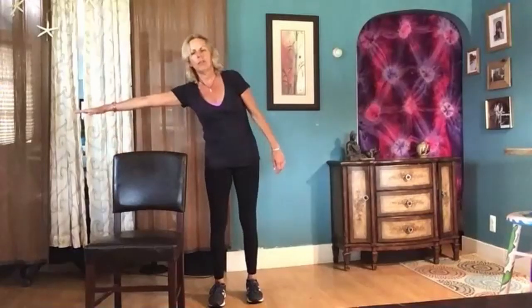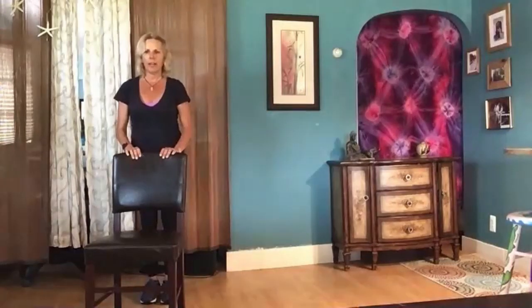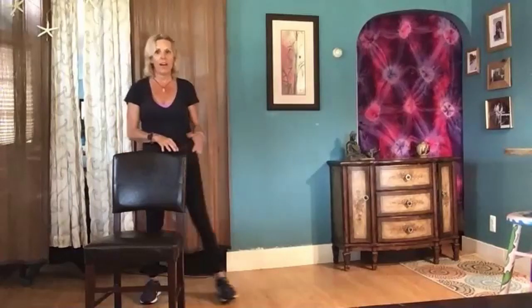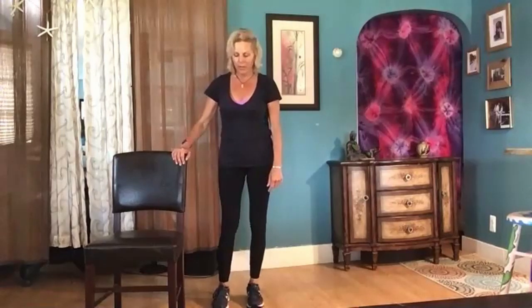So have your chair. I'd like you guys to have your chair here, and have it close that you don't have to reach the arm all the way over there. Have it close by the side of the hip. Okay. Or you can stand behind it so that both hands can be on there. That's perfectly fine. I go to the side because I want you guys to see what I'm doing. So right now the chair's on my left side. My right leg's going to be the working leg.